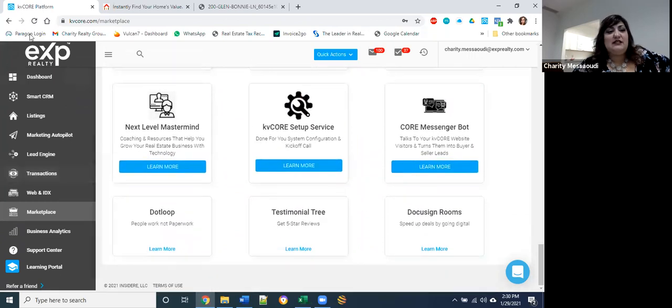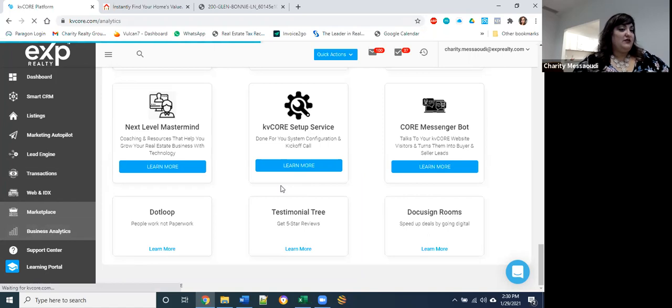I would honestly just get a hand. Here's the Loop. If you're using Loop and you want to keep on using Loop. And then the last page is the business analytics, which you went over.